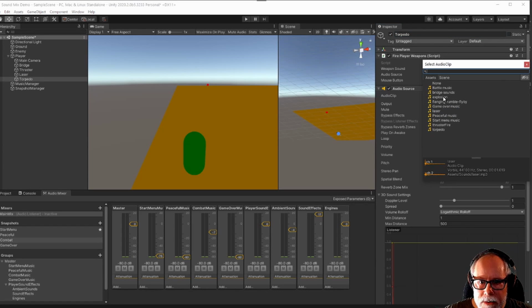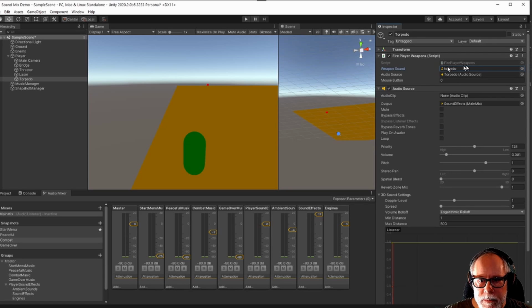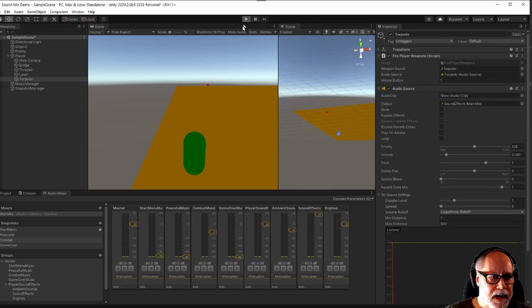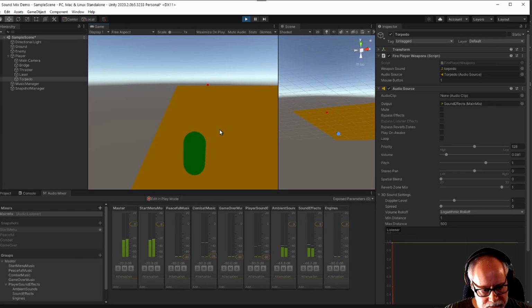Change the sound clip to be torpedo and the mouse button to be 1, and it's going to sound effects. Let's try that. So in peaceful mode, you don't hear any sound effects. So here's our laser. Here's our torpedoes.